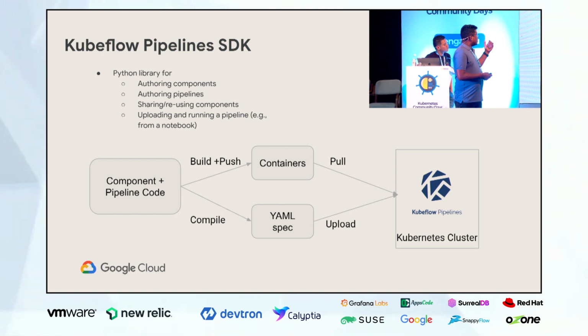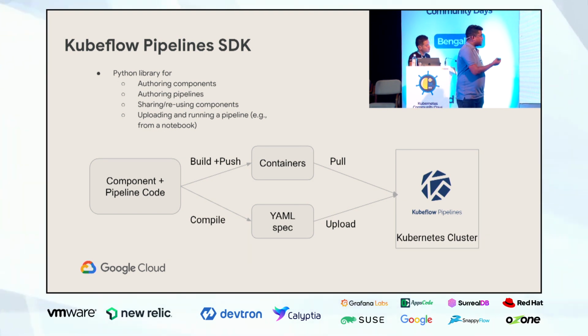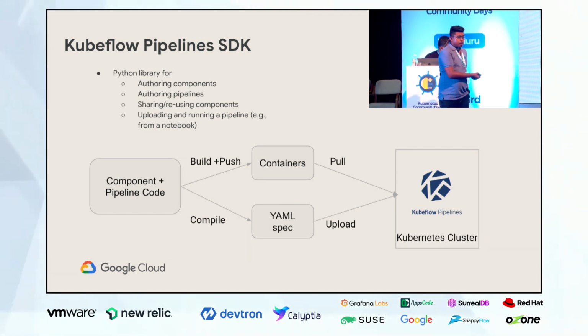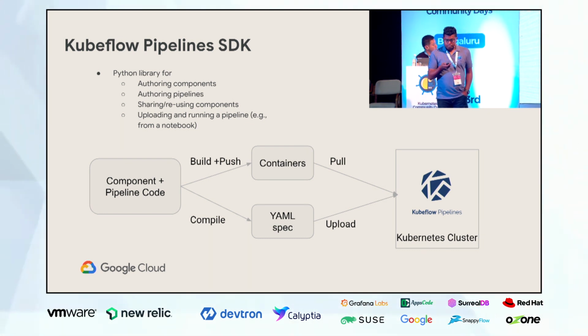Second, once you have these pipelines ready, similar to Airflow pipelines, you can now reshare or rerun a lot of these components across multiple workloads. So let's say you have a larger team, you can reshare these components for the other teams to run. And then, yes, we data scientists love Jupyter notebooks. So it also gives you a good way to orchestrate these Jupyter notebooks and use them for your pipelines. It starts with you writing this component and pipeline code, where you either write containers or YAML specs that ultimately become a pipeline, and that you can run on your Kubernetes cluster.